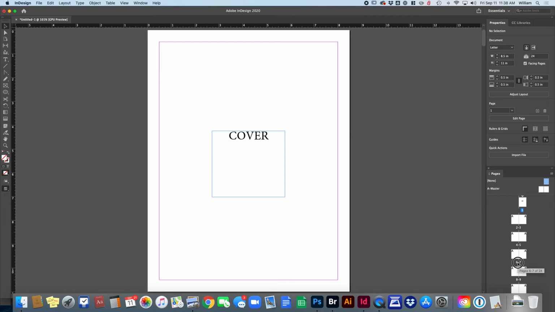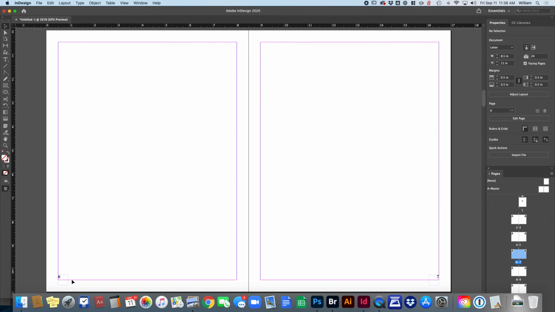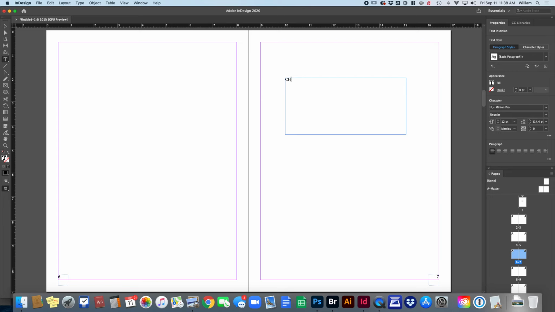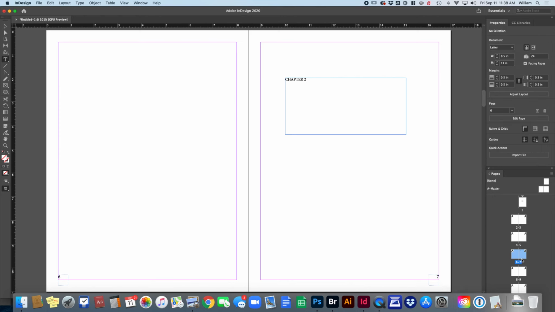Let's go down to page 6, 7. 6, 7 has a page number, but maybe page 7 is a new chapter. You want this to be a new chapter, and you don't want this new chapter to have a page number. So you're going to take the None and move it on top of the number 7 here. Not here, but here on the 7. And you notice that page 7 now has no page number, but page 6 does. So that's how you do that.